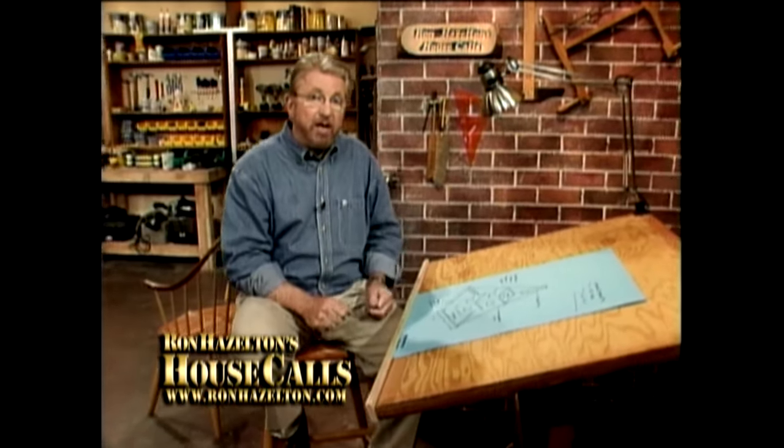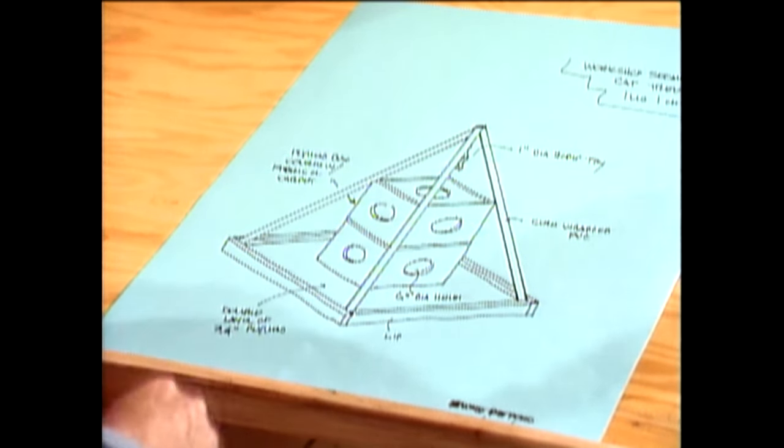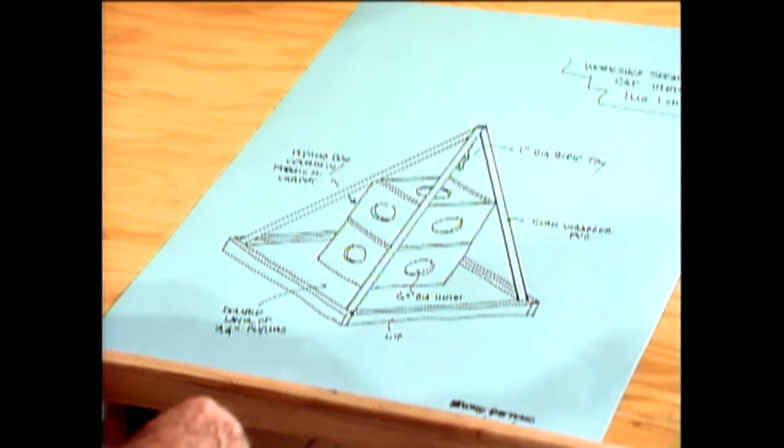Now let's talk about home improvement for pets. You know, those canaries, dogs, and cats that we all live with? Especially cats. You know, they can be really finicky. So I thought I'd try to design a cat tree that they would just love. And this is it right here. Now I'm going to have some pals coming over in a little while from the Humane Society to check this out. And I'll be here shortly, so we better get started.